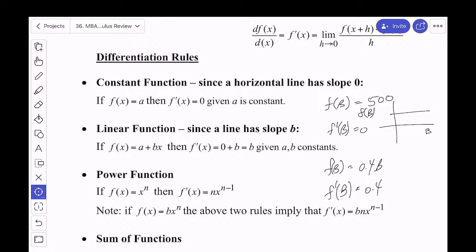What about the power function? The power function says that you go down in power. So that's somewhat what happened here with the line function. You can imagine there's a 1 exponent here. And I turned a line just into a constant. So you think of it as going in steps down in power, right? So a constant became 0. A line became a constant. A curve goes 1 power down. And these can all be proven, but these are just the quick rules that everybody remembers when they compute derivatives.